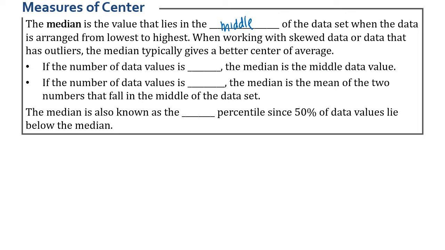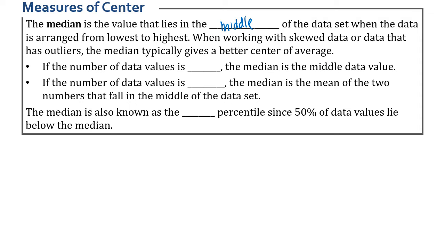So for example, when I usually pass back exams, I talk about the average and I typically use the median for that, because I'm always going to have outliers, someone that maybe does extremely poorly that just wasn't prepared, and then someone that does really, really good that gets 100%. And so that median ends up giving a better idea of where most students fell.